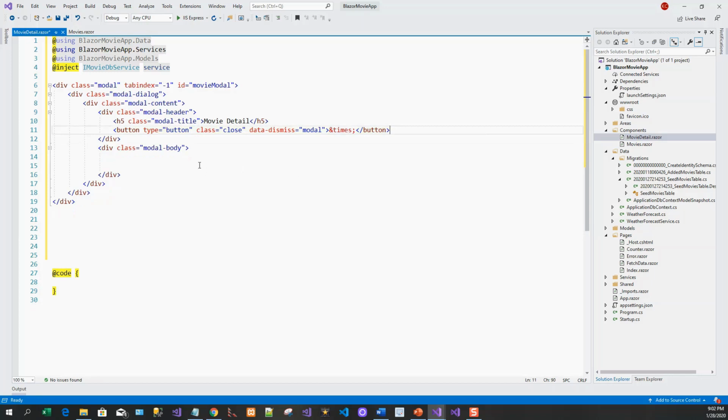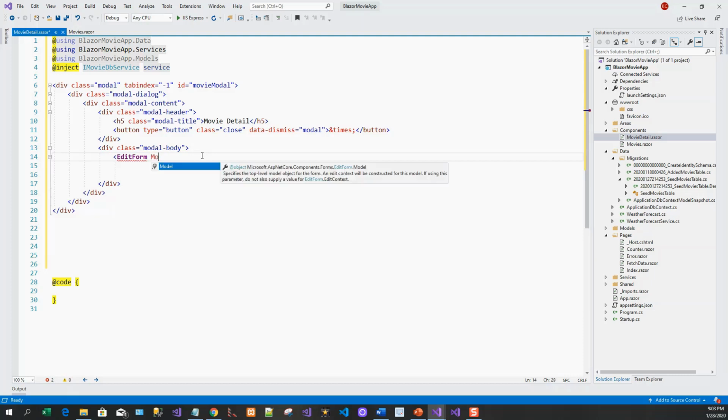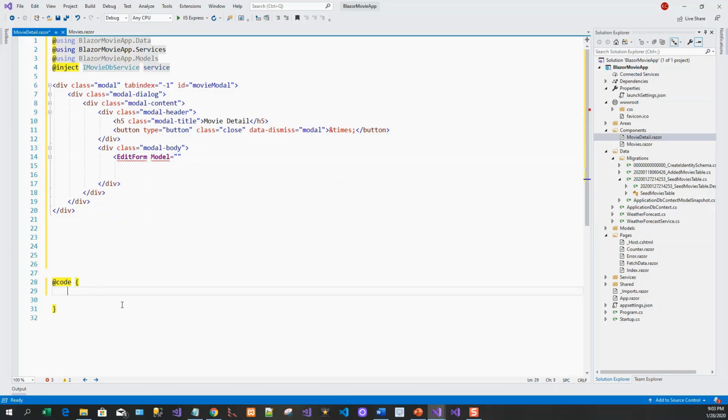Within this modal body then I'll have an EditForm component. This edit form will have a model which is the movie object. Now let me complete the C# side first. At code block will have first thing as a parameter.